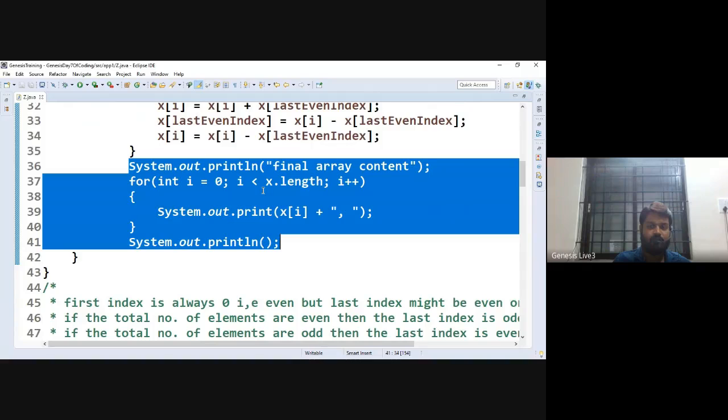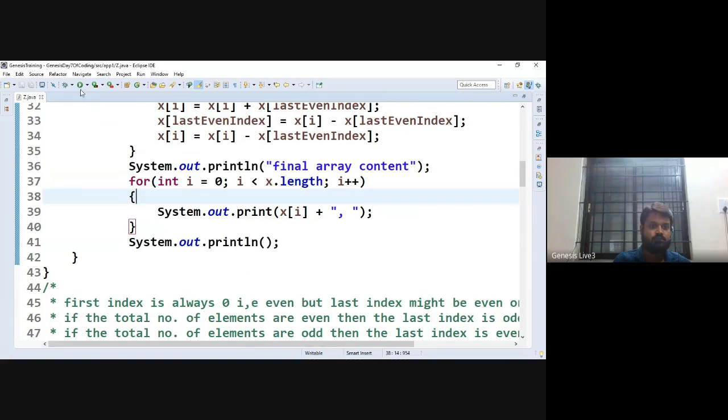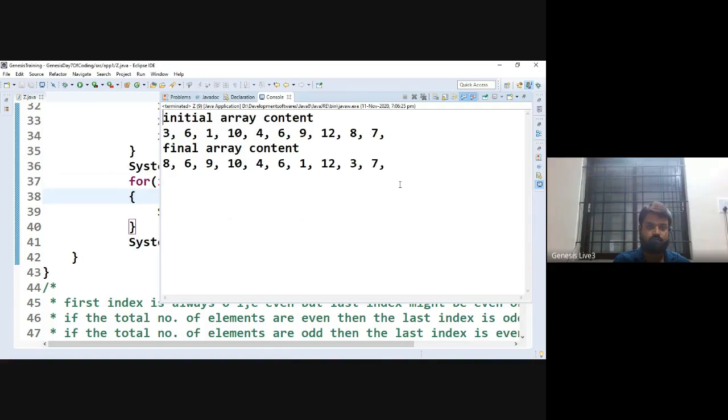Observe the initial array content and the final array content. This is how we can reverse even indexed elements.